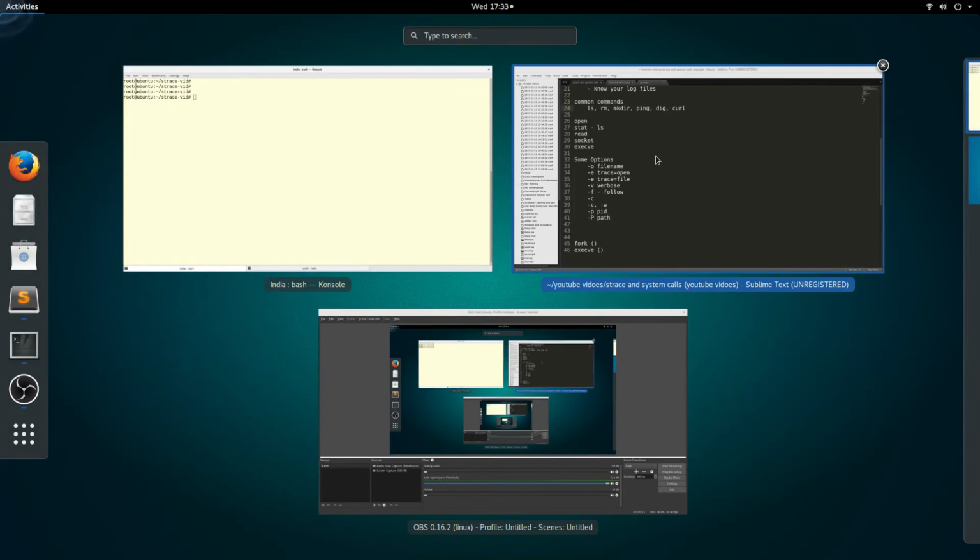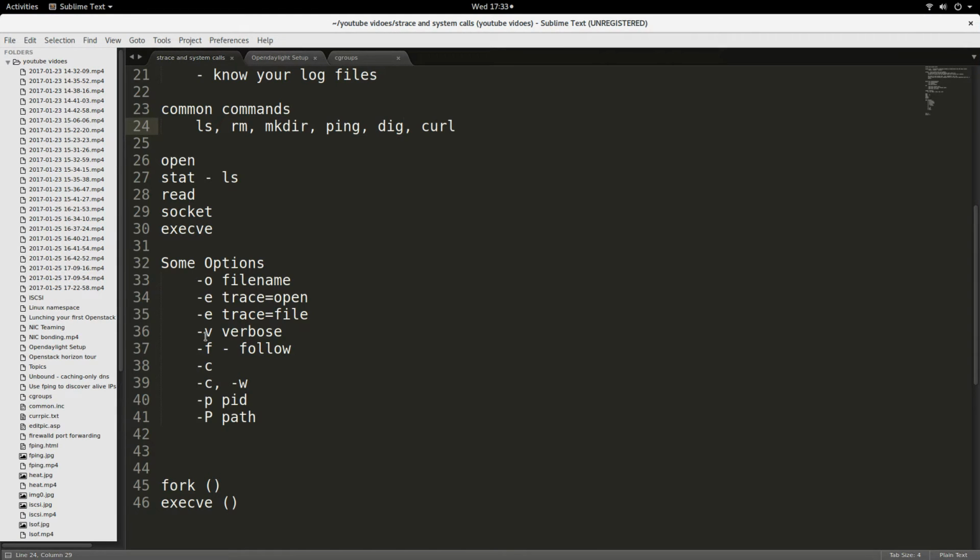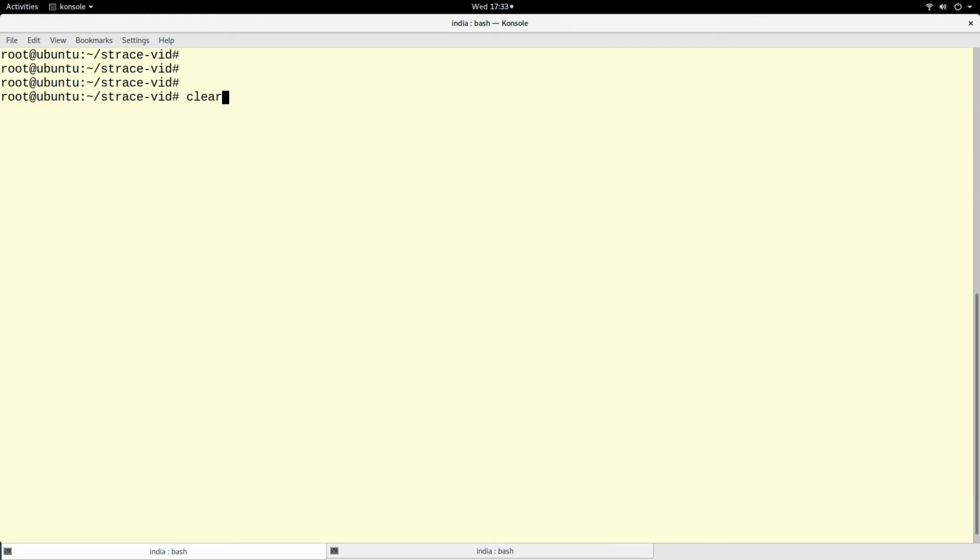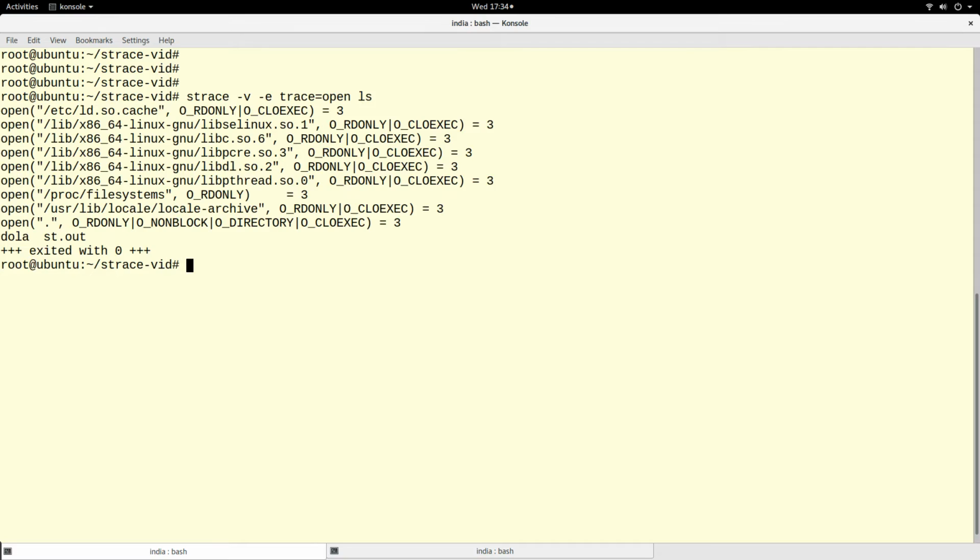Let's look at another option, the verbose option. Let's say we want to get more information, so let's trace our ls again, but now with more verbosity.